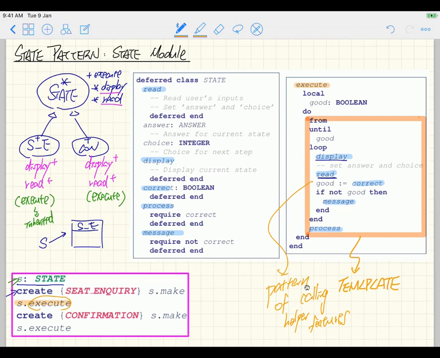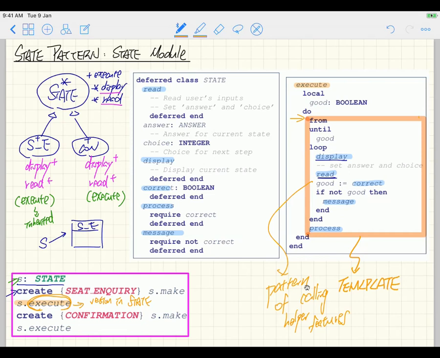In the state class, right? There's only one version over here. So execute is going to be the version in the state class that's inherited verbatim. We're going to execute this particular feature call for the first time.